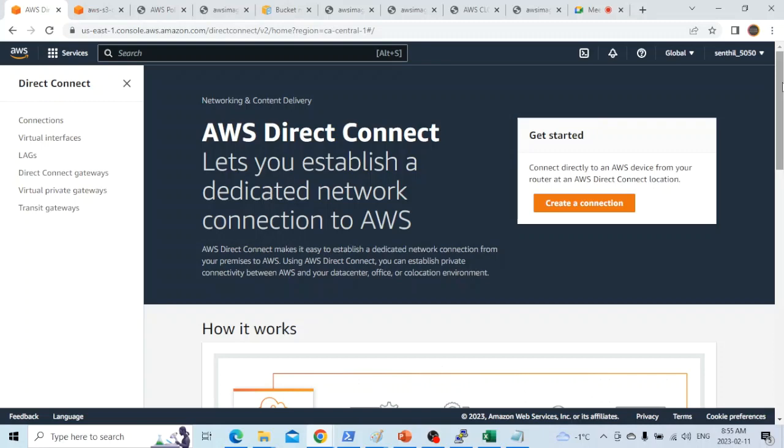then a better option is to go for one of the Snow devices, because Snow devices are easy, quicker, and less expensive compared to other services. AWS Direct Connect is a much more expensive service, because you have to engage a number of operators, they have to lay a line, and they have to work on licensing, procurement, and all the regulatory approvals. If it is going to be a one-time data transfer, AWS Direct Connect doesn't make sense, because it's just a one-time data transfer, right?